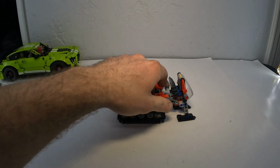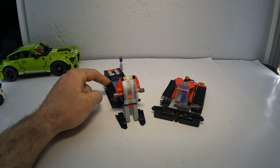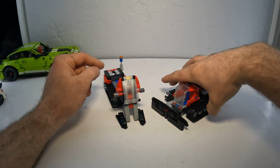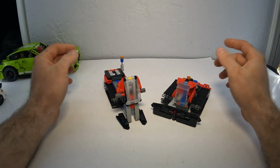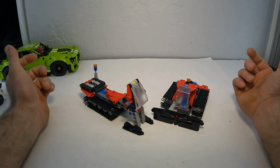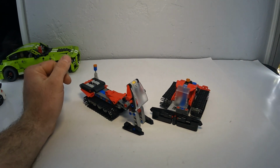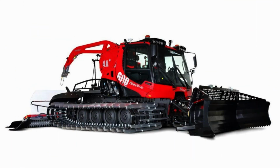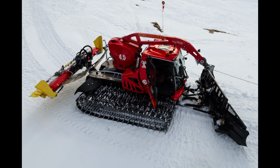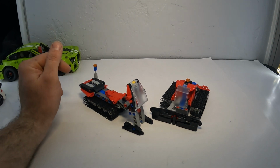I'd say they're worth picking up just to do something different. I've never built the tracks for these before, so that's something new for me. It's a new little learning curve. Try something different, so why not? But I don't really have any pictures of these because they're not exactly based off of anything too specific, so we're just going to leave that be for now.